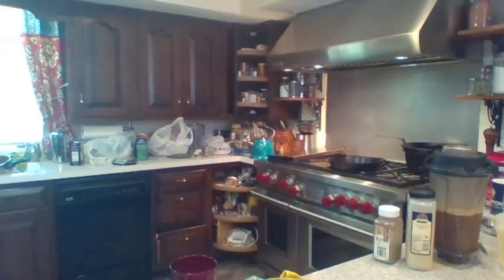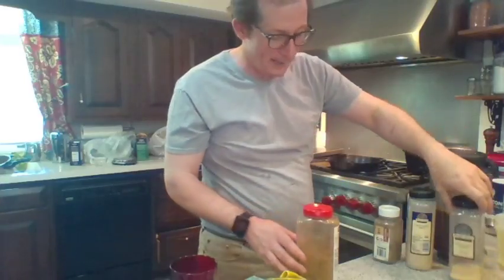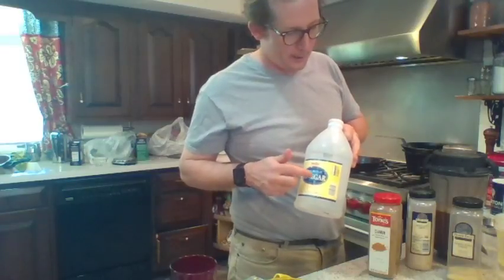Let's see. So, two other ingredients, a little bit of onion powder. Again, think bland. Okay? Bland. A little bit of ground cumin. Think bland. And then, the secret ingredient that gives it that wonderful tang is just a little bit of vinegar.